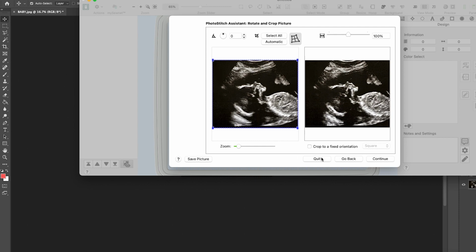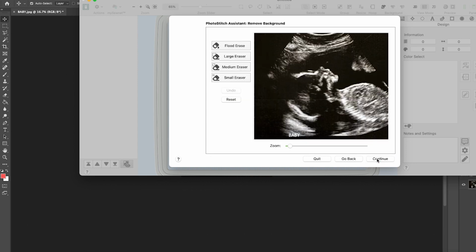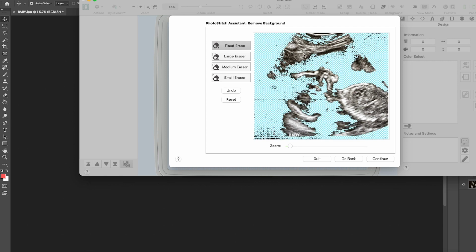And here you can play with scale and you can crop a bit more so you can get into some additional customization. And so what I'm also gonna do is to remove the black background because we're embroidering on a black fabric. What you wanna do is start with the flood erase. So you're erasing all of that black background, because if you didn't, your embroidery machine would think that's a really dense stitch. So we wanna utilize the fabric.